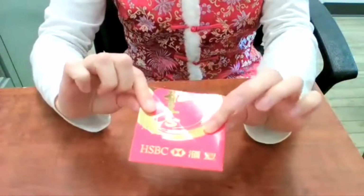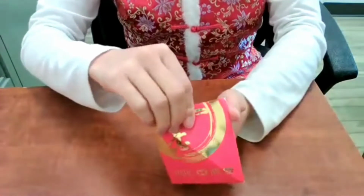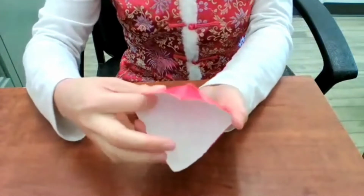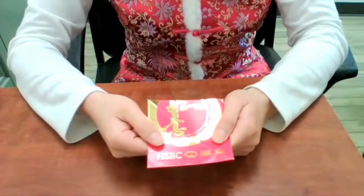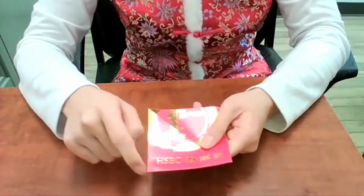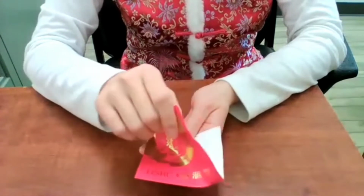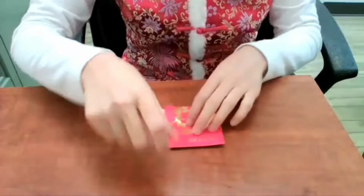This is what it looks like. See, this is our envelope. This is what it looked like originally. And now when we open it, it opens up like this. So this is our envelope. And now we are going to cut out the mouth part of the fish. And we're going to cut it out on this corner. So remember how it opened up, right? On this side. And now we're going to cut out the mouth on this corner.